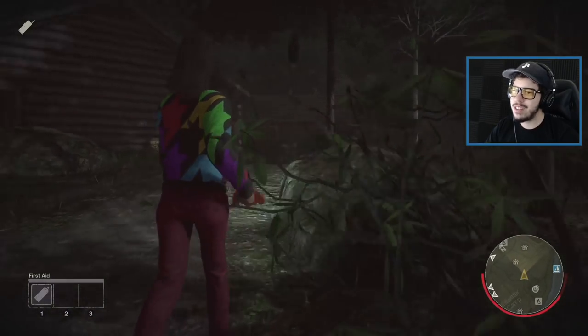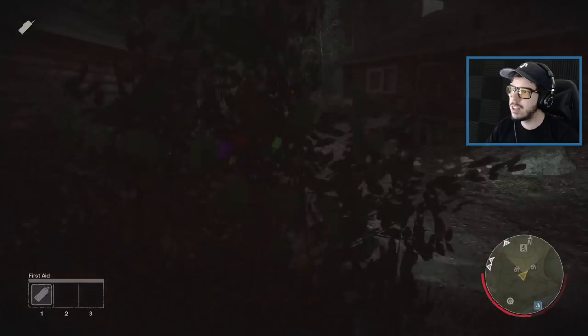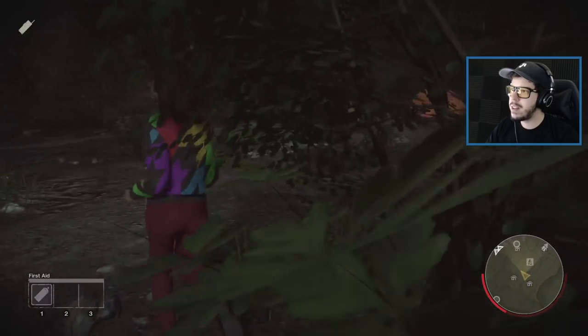Oh, bro, Jason's right there. He's right near you? Yep. Fudge cake. I don't know if he sees me, though. I'm going to go in this cabin. I don't think I'm near you. I saw him walking, but I don't know if he saw me. I'm trying to find the power.